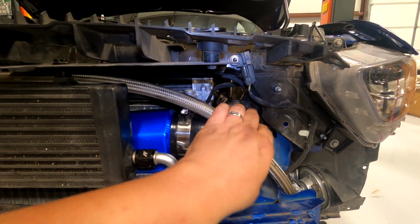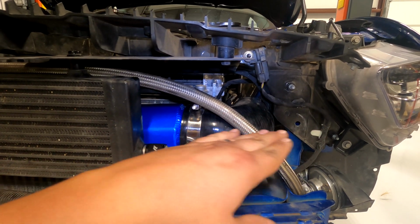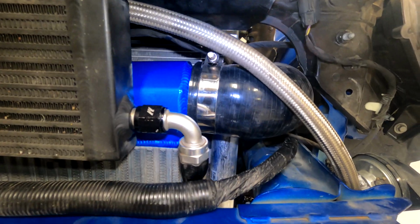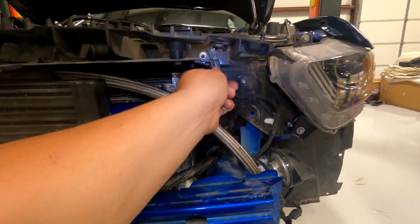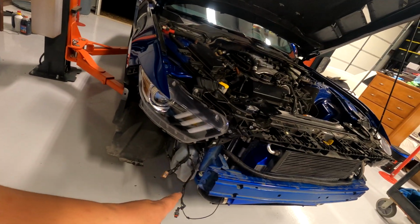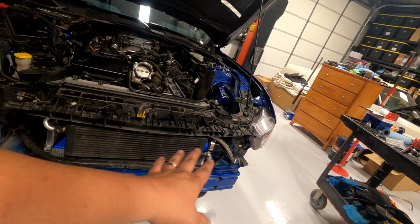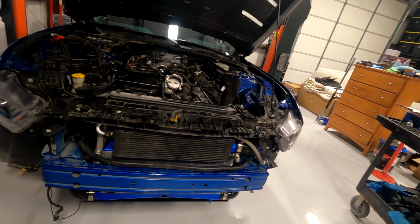This hose line here is just perfectly flat this way, horizontal, so it doesn't tilt up, doesn't tilt down. Tighten that down. So now I can technically put the front bumper on, but I'm not going to put the front bumper on until after I get the tune, just in case I need to tweak anything with the blow-off valves, or some lines are loose or anything, right? It's way easier to get to all this crap with the bumper off, so I'm going to do the tune without the bumper.